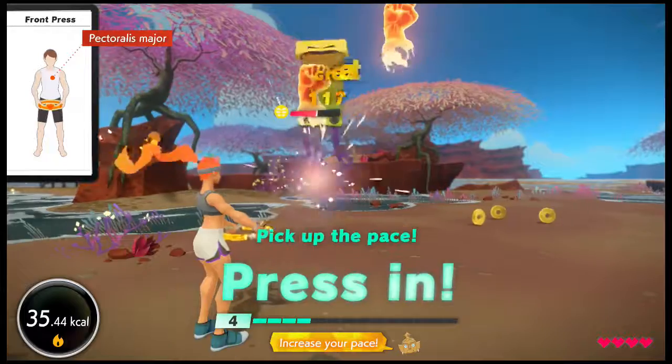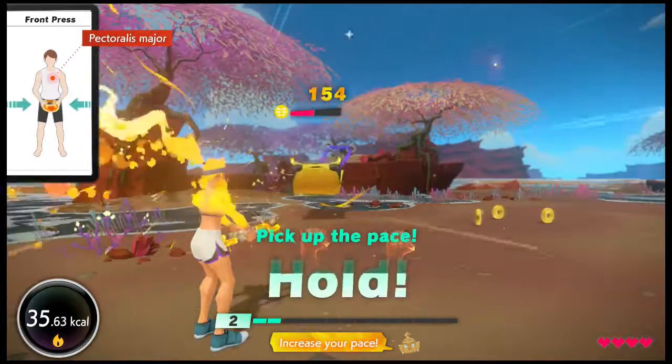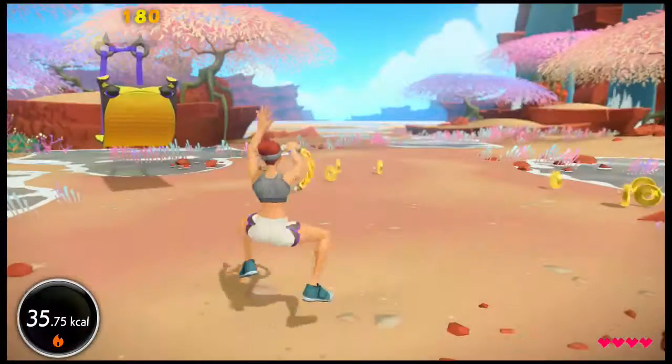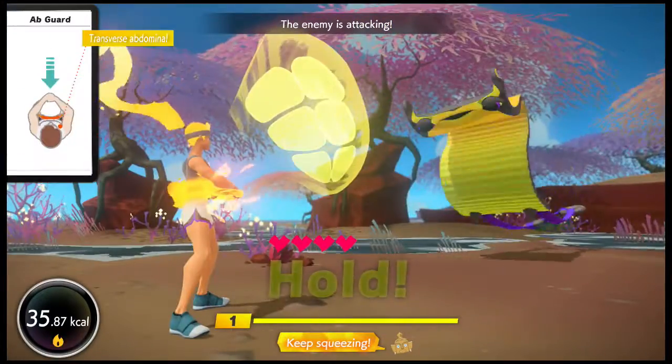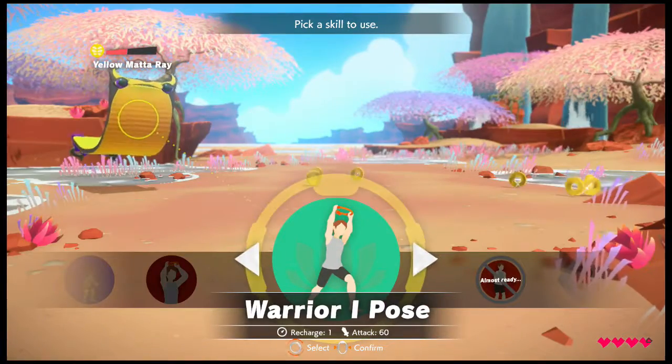Increase your pace. Fantastic. Three. Great. One left. Nice. Perfect. Keep squeezing. You've got this.